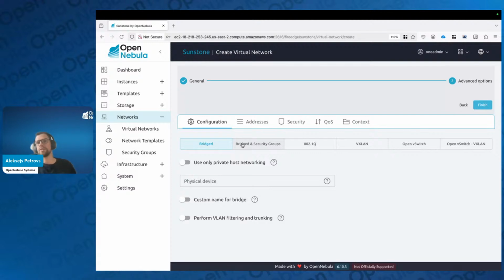by leveraging the host's firewall, let's say, instead of configuring a firewall within the virtual machine itself. So that is a very good functionality, although not every virtual network supports that. If we look at it, only bridged and security groups allows that security group configuration. Security groups are supported by bridge and security groups network, 802.1Q, and VXLAN. Simple bridge or OVS at the moment are not supporting security groups. So keep that in mind.